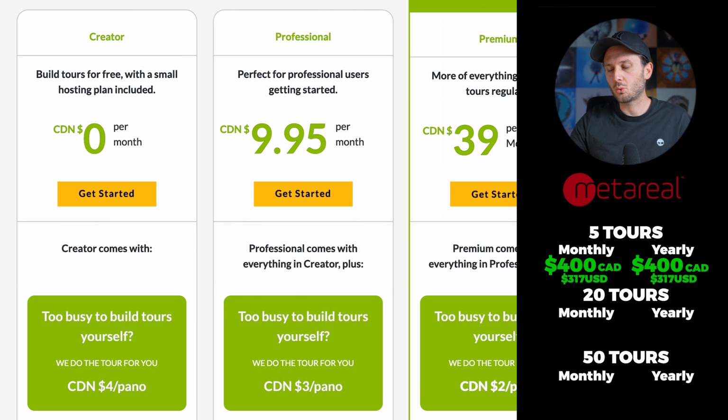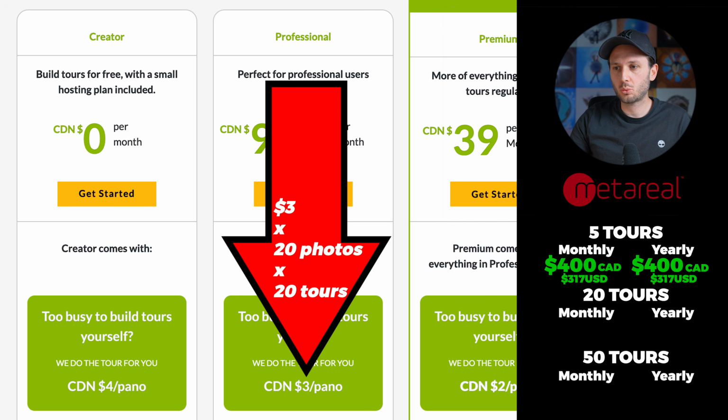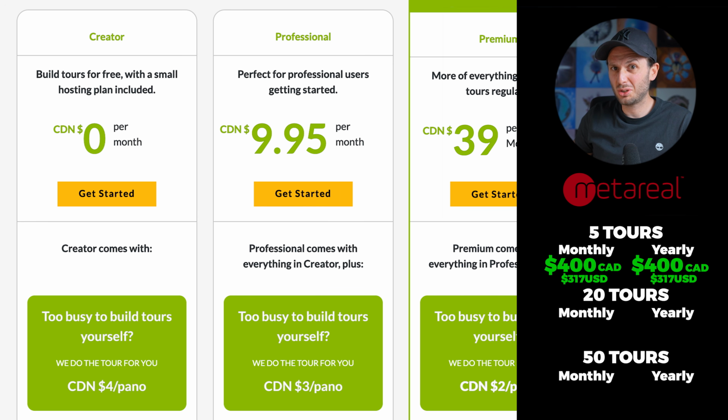Okay, let's move on to 20 tours. And I think you could get away with 5 gigabytes of storage for that, in which case you'd choose their $9.95 a month plan. So while the initial fee is going to be $9.95, don't forget, we have to get them to build it for us, which in this second package is now $3 a pano. So 3 times 20 times 20 is $1,200 plus $9.95, which is their monthly subscription fee.